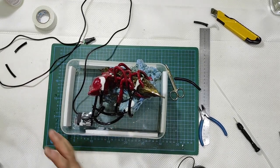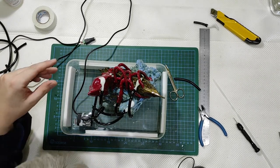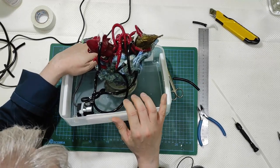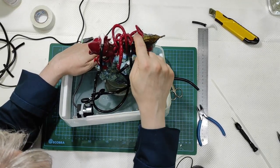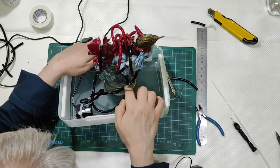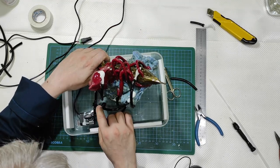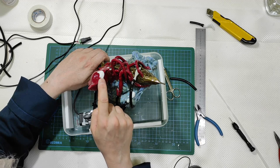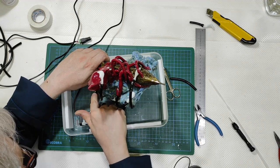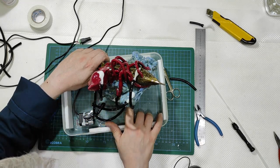I've removed all those lengths from the original size of the tubes, and now I have this situation here with the main one that goes in here, back, behind the water, and then here in the first split. Then from the first, the other split goes there. And this one has the shortest length of pipes, and this one goes in here.